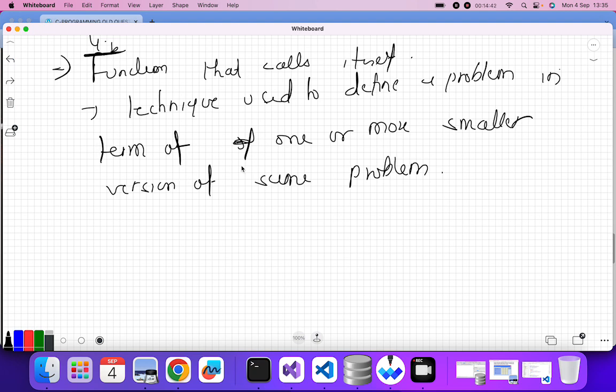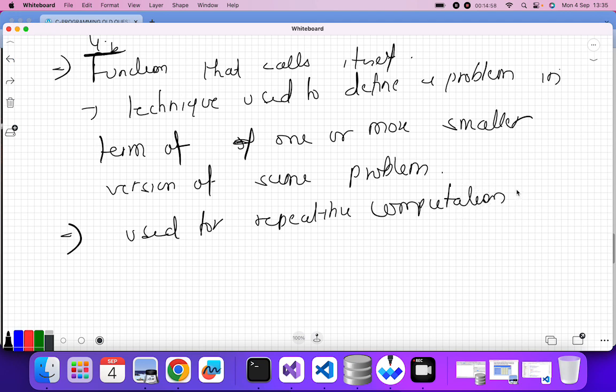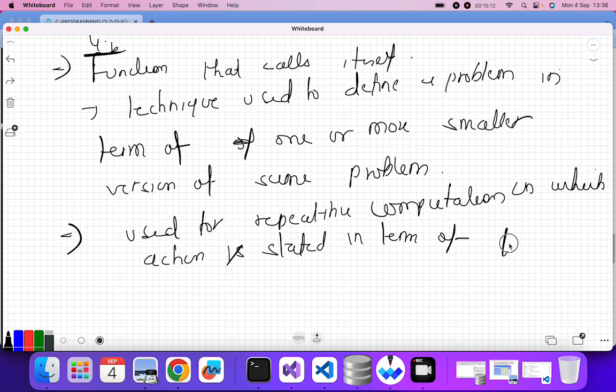Okay, so we can say that it is used for repetitive computation, in which the action is stated in terms of the previous result.